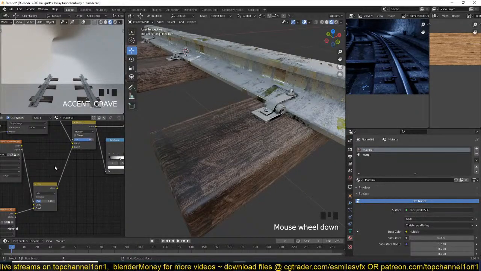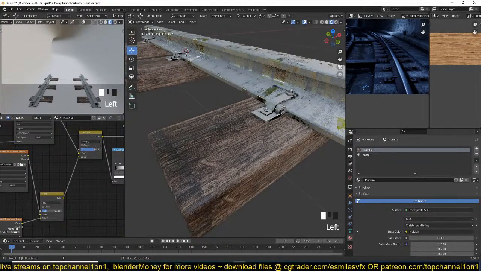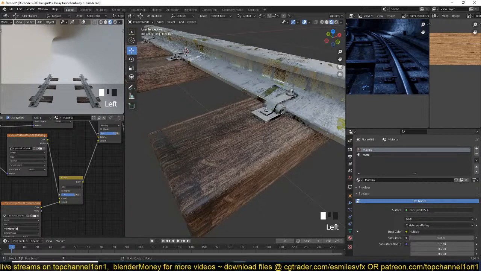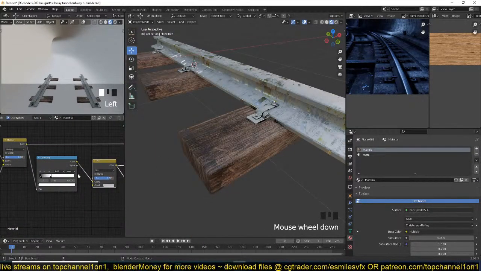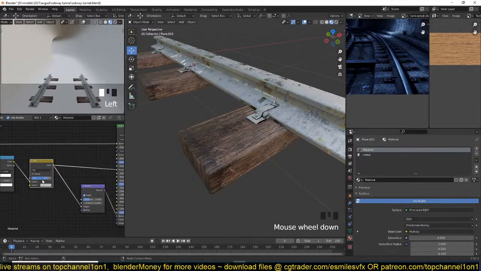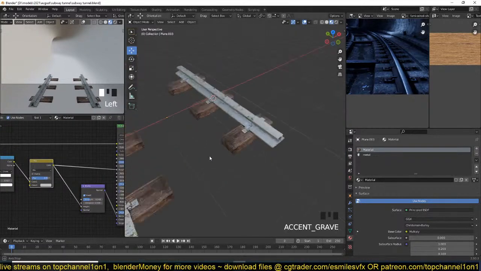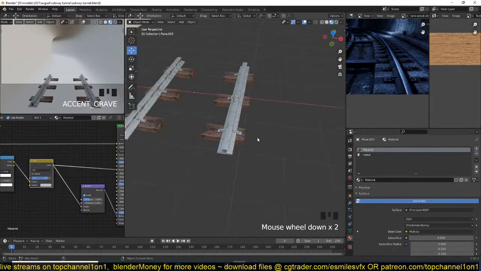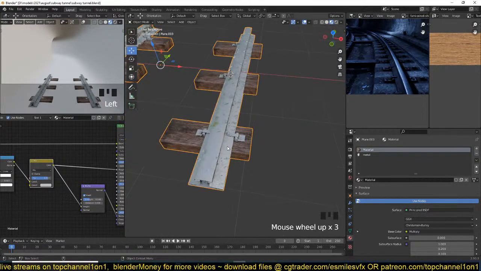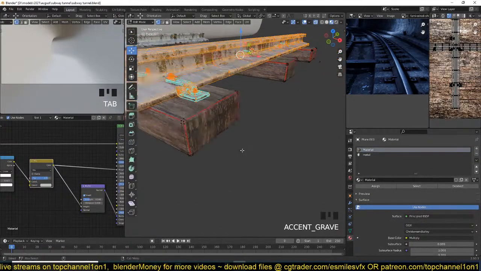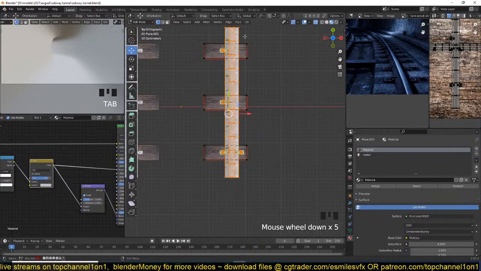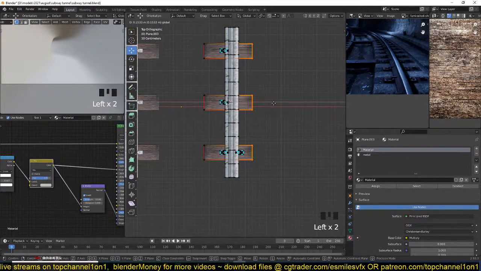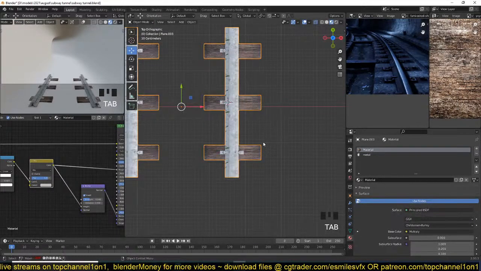And if we want, we can play with the different factors here to get a slightly different look of this. I want this to be a little bit rough, something like that. And I think this should extend a little bit in like that.